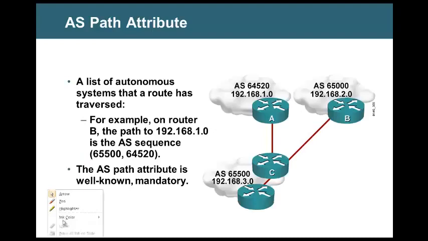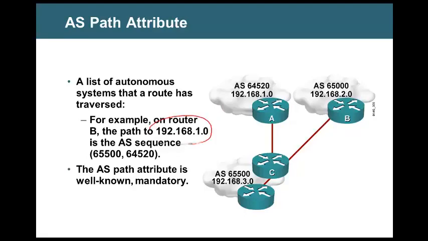The AS path attribute, though it is not first in the order, they have kept it first in the explanation because most of the time when we don't tune our attributes, path selection will be based on the shortest AS path. That's why BGP is a path vector routing protocol. That's the reason it comes first in the explanation order, but it is not the first attribute. The first attribute is weight.